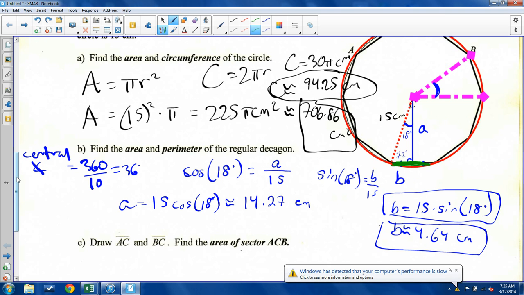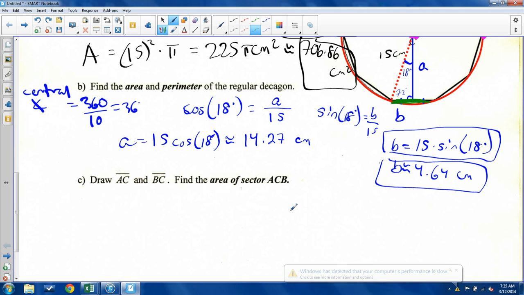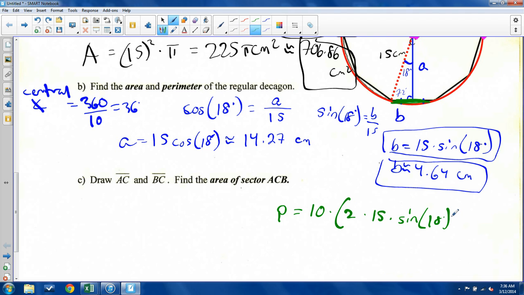So when I do the perimeter here, and I'm always going to give you rounded answers to what's most appropriate, the perimeter will be 10, this number of sides, times 2, because remember, I have to multiply this by 2 to get the length of one actual side, times 15 times the sine of 18 degrees. Although the 15 times the sine of 18 degrees is about 4.64, I'm going to use what the calculator gives me as more of an actual number, and then I'll multiply all this. And then P becomes approximately 92.71 centimeters. It's 92.705, which rounds up.